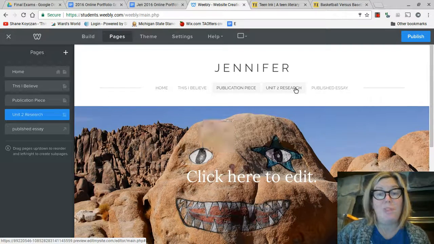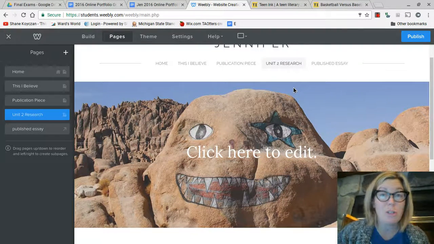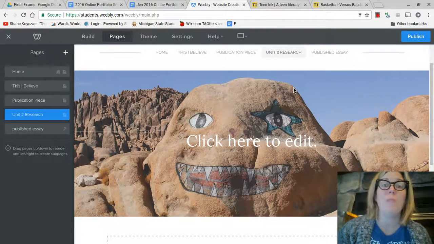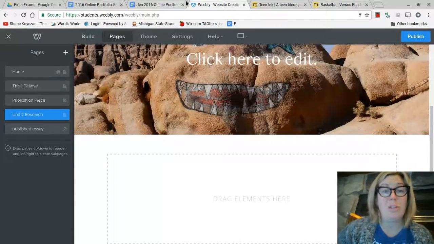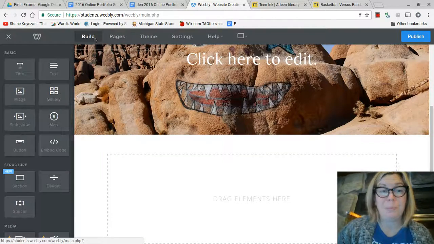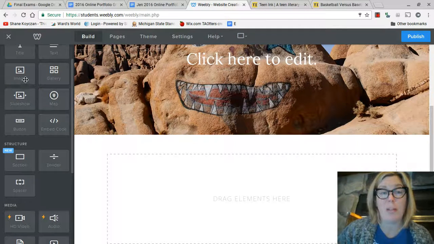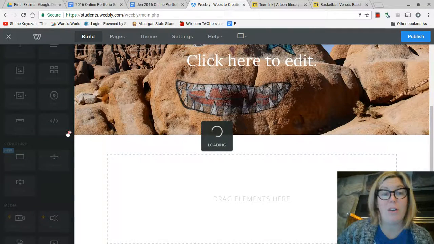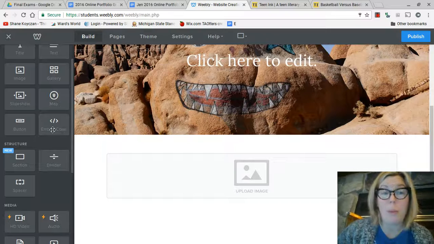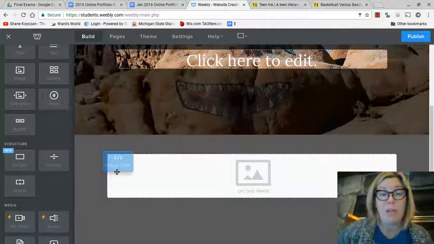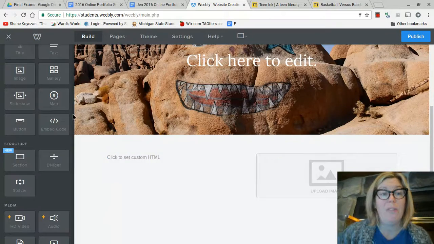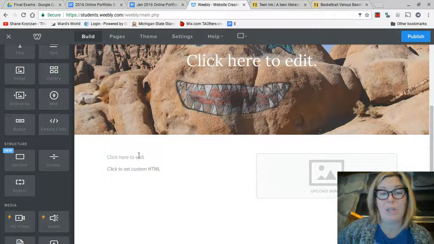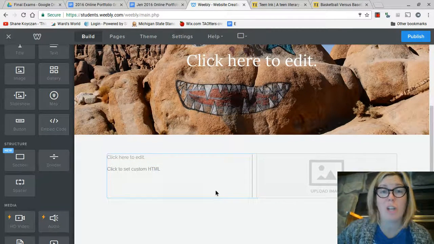Remember, you also have the option to embed. Some of you haven't yet embedded pictures or photos of your Unit 2 research piece. And I know that you have pictures of the posters that you've made or of things that you did. So to do that, again, you want to be in Build. And then you're going to be adding in whatever. So I have an image. I'm going to drag that image right on over so that I add it in here. If I have an embed code for like another web page or a YouTube video, I drop and drag it over and I copy that in here too. If I simply have text that I want to add or revise, again, drop and drag, and it'll give me a text box to write in. So you can see I can kind of move about and change the page however I'd like.